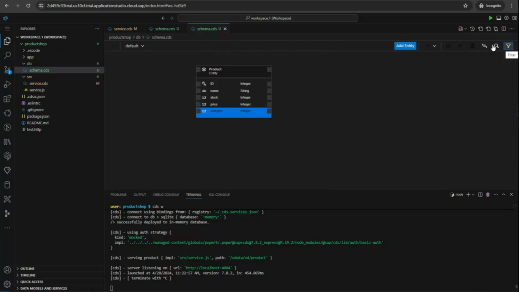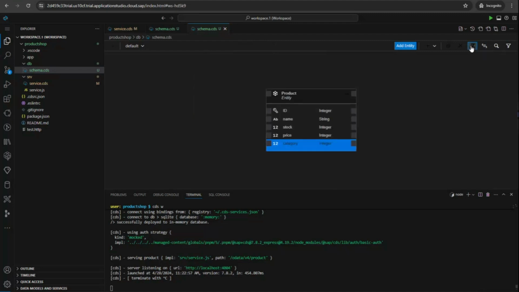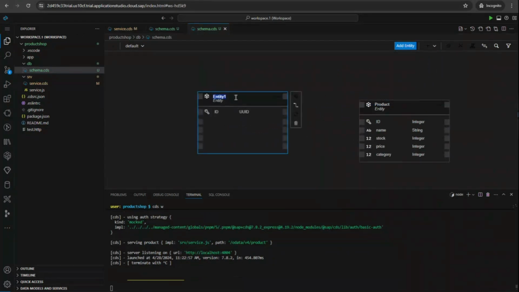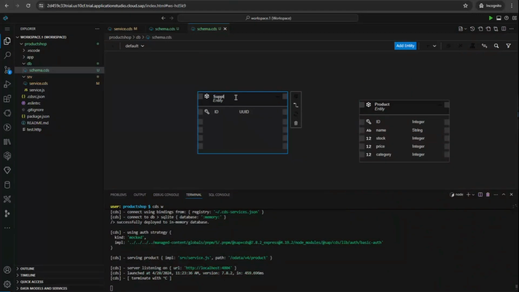There are many other things you can do here, like enhancement and modeling. Let's suppose if you want to add more entities, you can add them out here. For example, I want to add a new entity, a new data model. I will say add entity. My entity name is supplier.